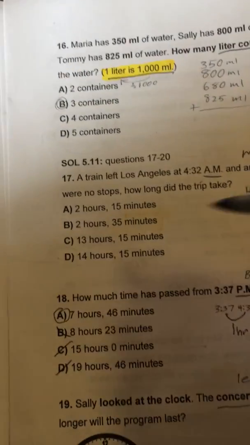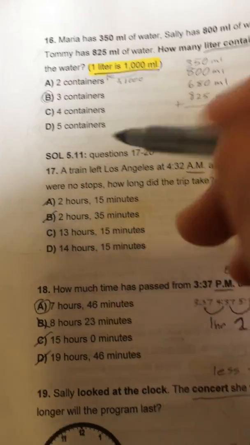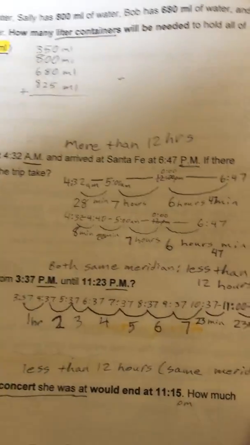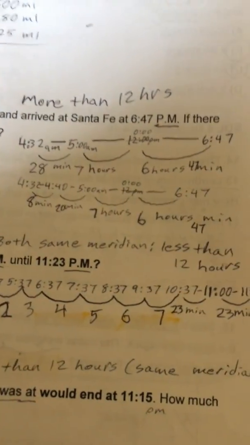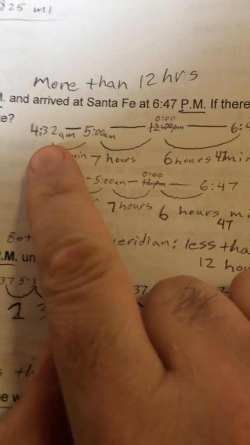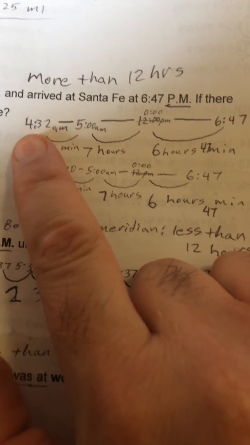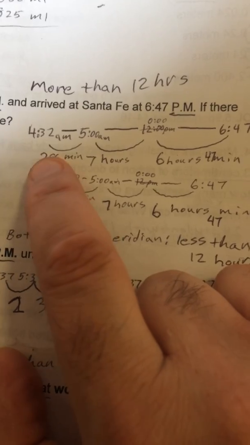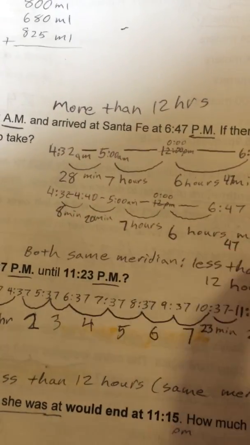Because now, guess what I just did? I eliminated these two. My choices have to be either this one or that one. And this will significantly help me as I go along. Notice I wrote 2 benchmark setups. You don't have to write both of them. Do the one that would be truly you. Because there's many of you in this classroom, as you're watching this video, realize, oh yeah, I'm one of those people that could look at 4:32 and know that it's 28 minutes later. So copy this one. You don't have to copy that one.